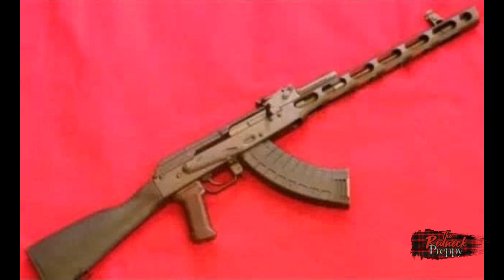Oh no, not another PAPA Shaw ruined. No, the good news is it's just some piece of crap AK brand that somebody slapped a PAPA Shaw shroud on and called it a day. It doesn't look like a good AK, and it certainly doesn't look like a PAPA Shaw. So, congratulations, anonymous person. You won nothing.